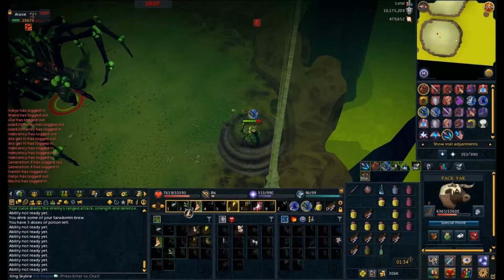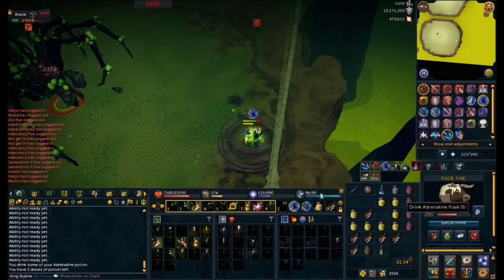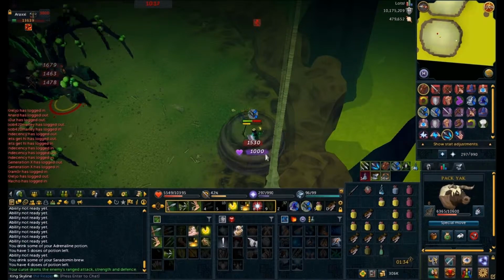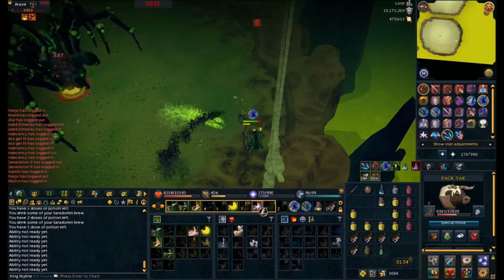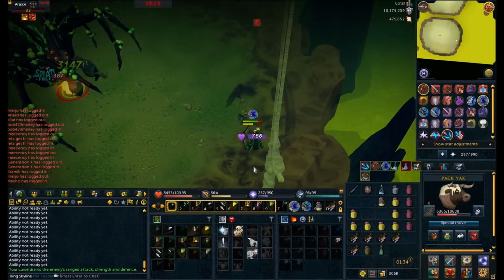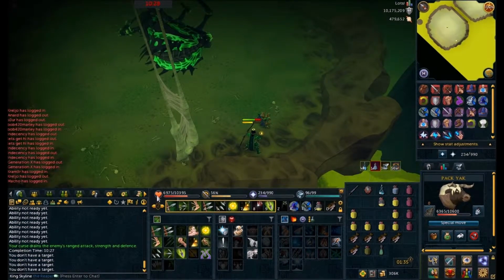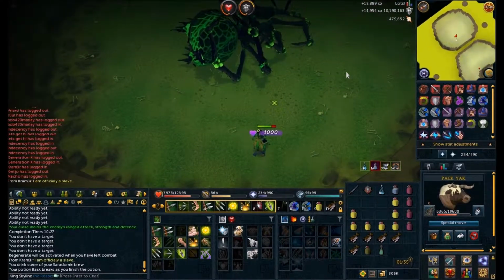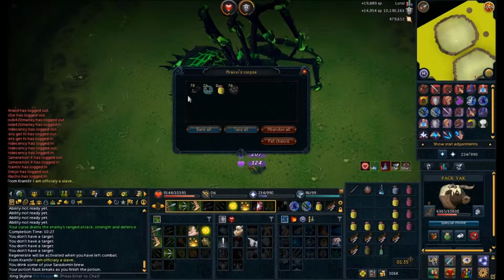So when the green splodge spawns, he's going to drain your adrenaline by 50% or up to 50%. When that happens, you just want to DPS them down, continue swapping prayers, and if the green splodge hits you, just move one step and kill finished. So you search Araxxor's body for the loot, and you leave, just like normal.